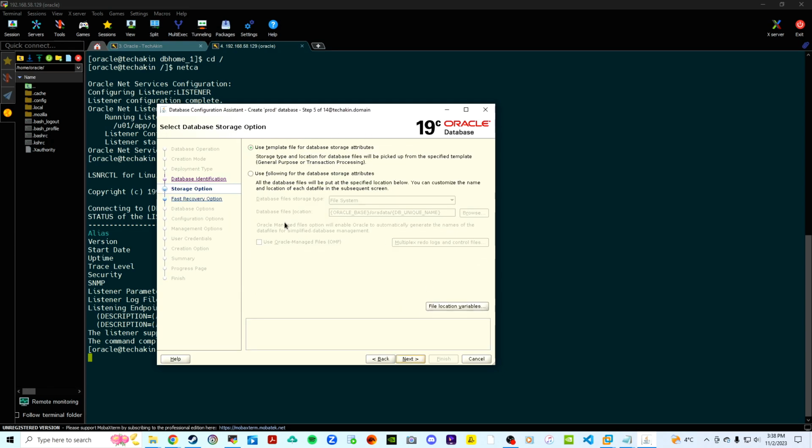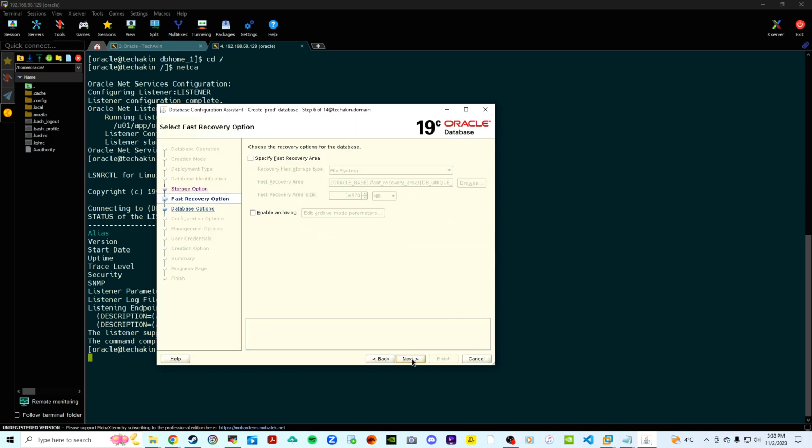I will click next. And the next thing to do is the database storage option. So I want to set this properly. This is going to be a file system as we're not using ASM yet. During the upcoming lecture, which is installing RAC, we'll be dealing with ASM a lot. But for now, let's choose file system. And the location of our files, I'm okay with this. Inside our Oracle base, if you remember, I created an oradata directory. So we place it right there and attach it with a unique name. For the multiplex, yeah, why not? I will choose the OMF, which is fine, and I will click next.